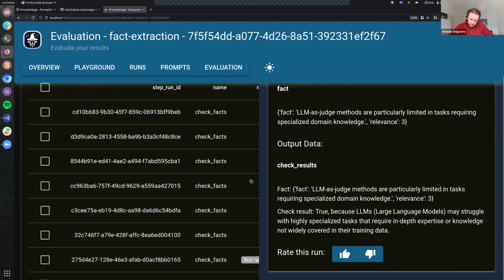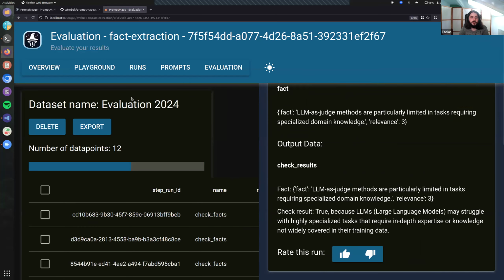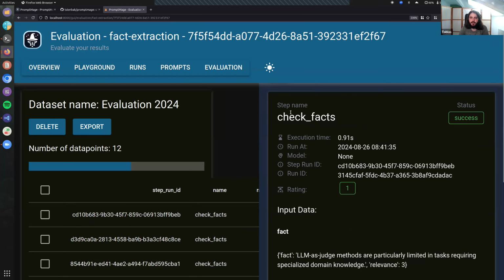You can share that with domain experts who know what it should be. And of course, you can download the whole data set with all the metadata as a JSON lines object that you can use for fine tuning or further evaluation. So that's cool.